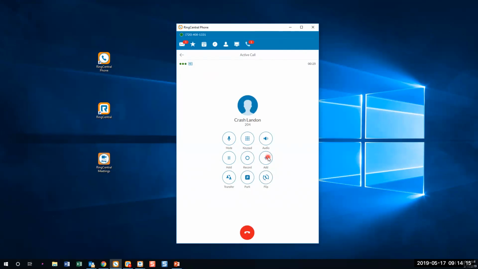So Jesse, tell us a little bit more about call flip. This is really relevant to those of you out in the field, toggling between different options, taking your calls on the go. Tell us how it works, Jesse. Yes, as Amber mentioned, call flip is a great option. Let's say you're on the phone with Crash here and he's talking and talking and talking, and all of a sudden that customer you've been waiting to talk to walks right in, you need to get out there, you can flip your call by clicking here.